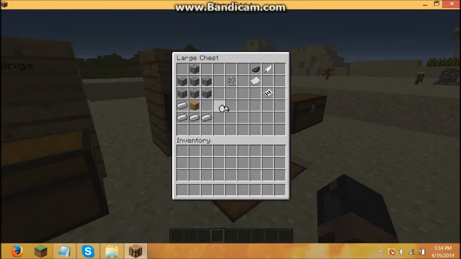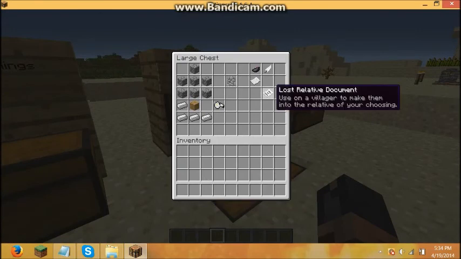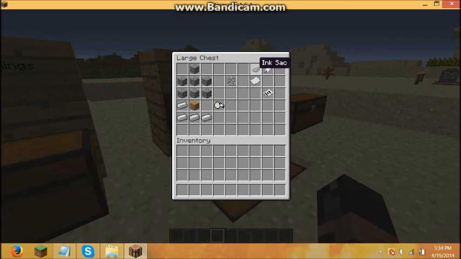It's the whistle. And then next we have the lost relative document, and to make this you need a piece of paper, an ink sac, a feather and a crafting table, but in this order only.